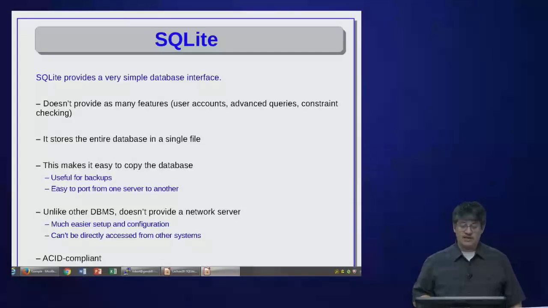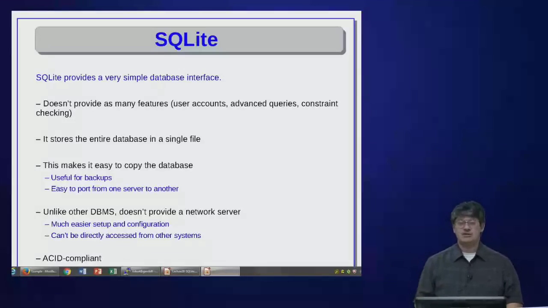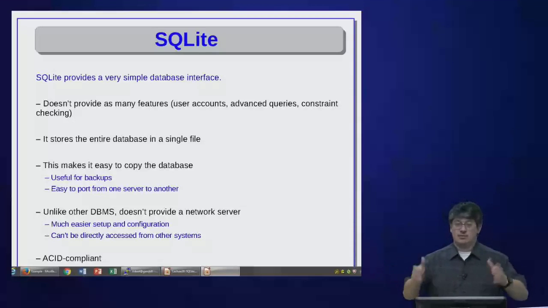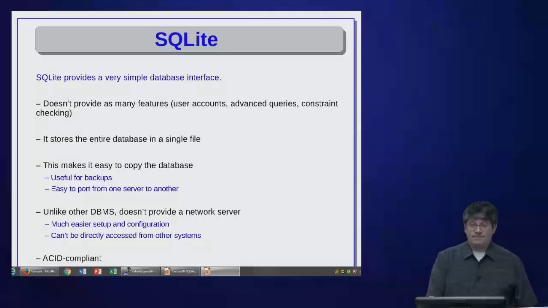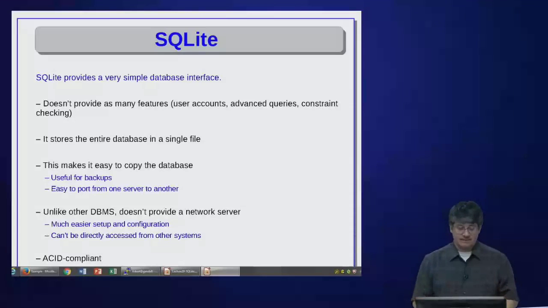However, SQLite has a lot of advantages. It stores the entire database in a single file, which makes it really easy to copy or back up — just copy the file to another disk. If the server fails, plug the drive into a different computer and you're running again. It's also easy to port from one server to another. SQLite doesn't provide a network server, which is both a blessing and a curse: you can't do remote access, but you don't have to configure network options either.